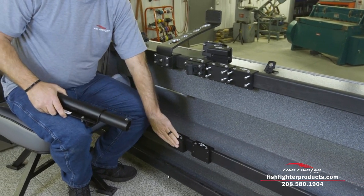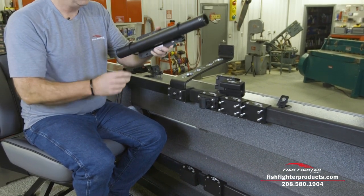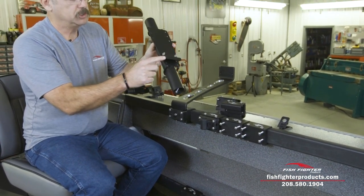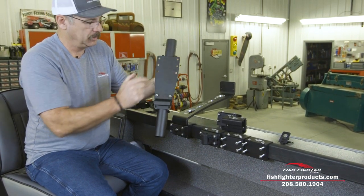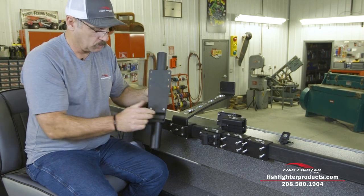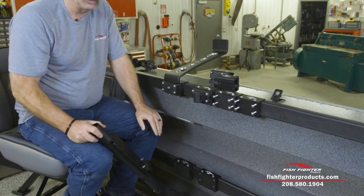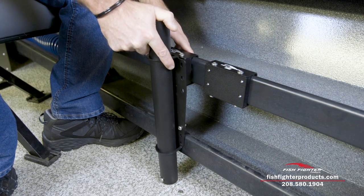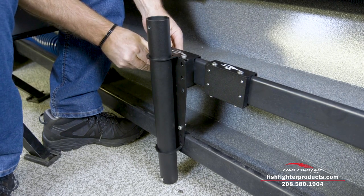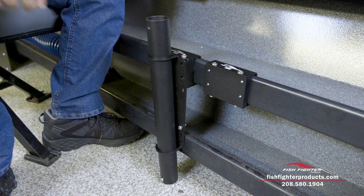You can see some of the things you can do with these — you can bolt your seat base to them. Here's a new net holder we just came out with. It has an adjustable bracket that you can adjust up and down, and we put the same bolt pattern in here as in the gunnel rail sliders. To show how quick and easy it is to adapt it to a boat — this is an Aluma Weld Columbia — you just lock this into that rail and line it up, put your four bolts in, and you now have a net holder anywhere you want it on the boat.